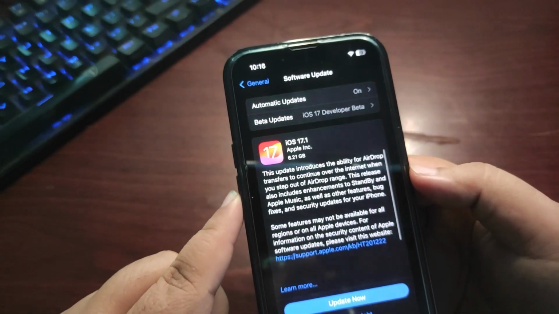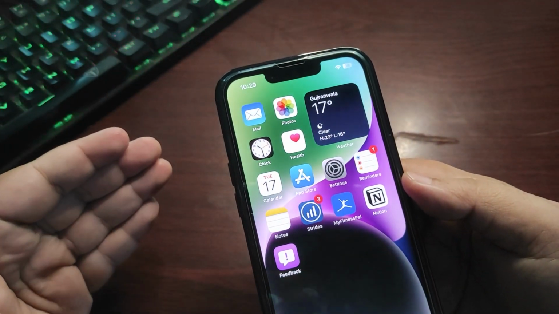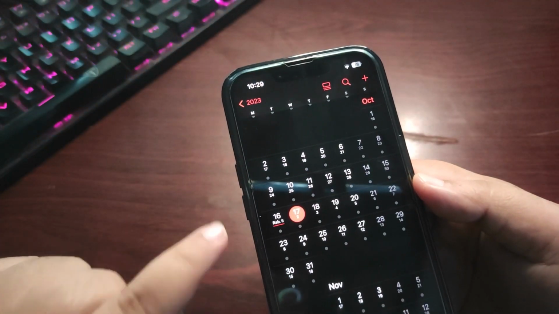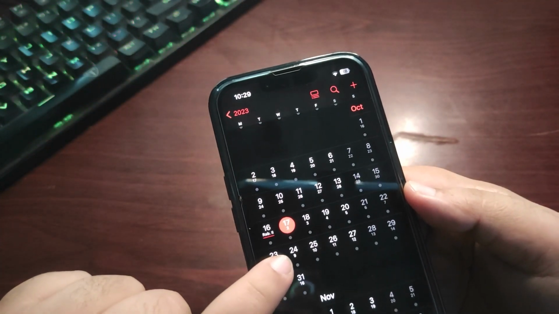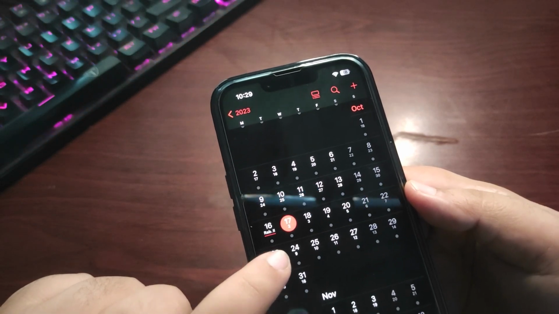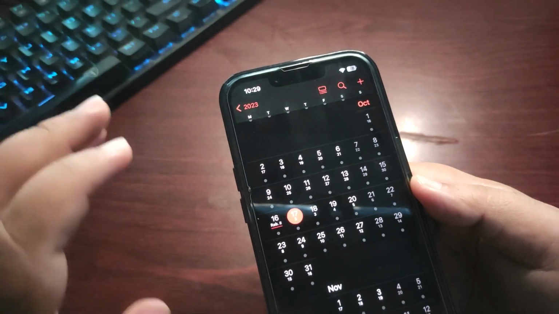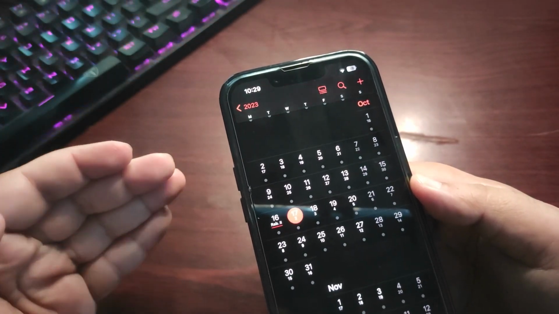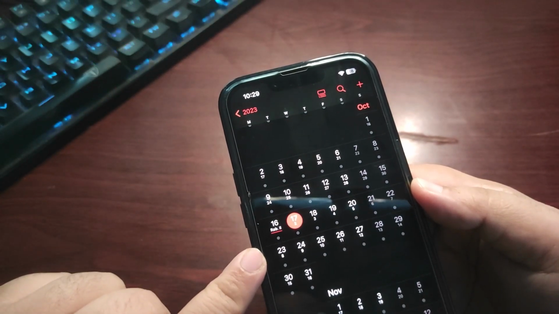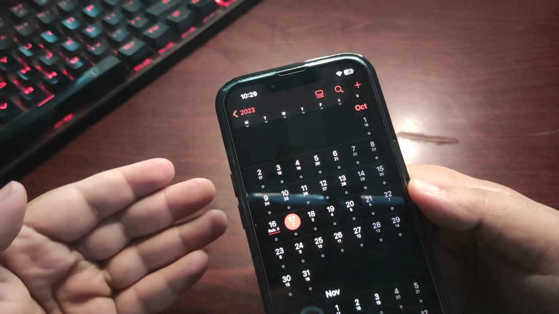Now, when the actual iOS 17.1 is coming, I think the way Apple is going on is on a weekly basis. So I believe that iOS 17.1 will be coming around on the 24th of October. If there are going to be any other bugs, we might see an RC update too. But I think this is going to be the final update. Let's see. I will let you know, people, on Twitter and over here with my videos.